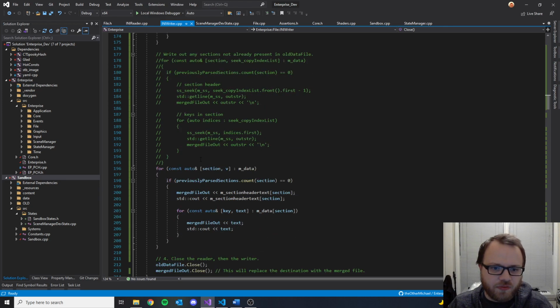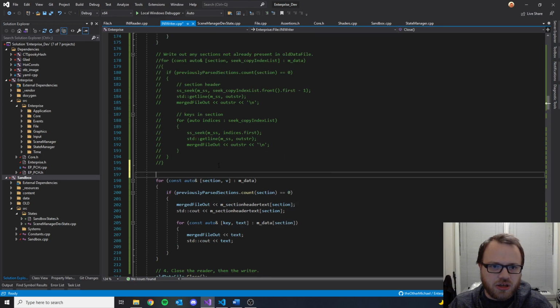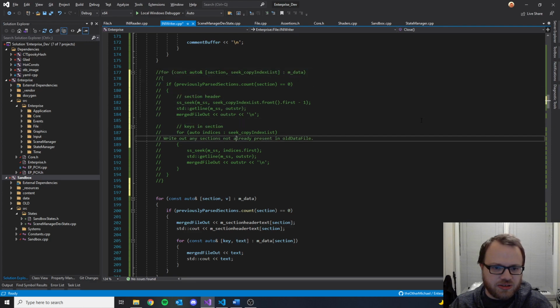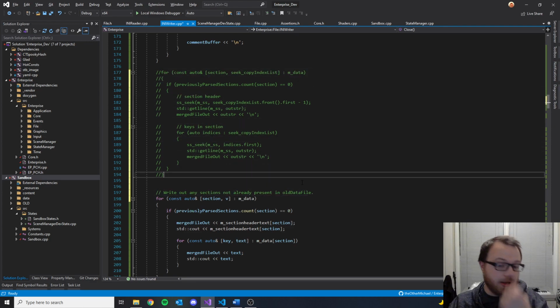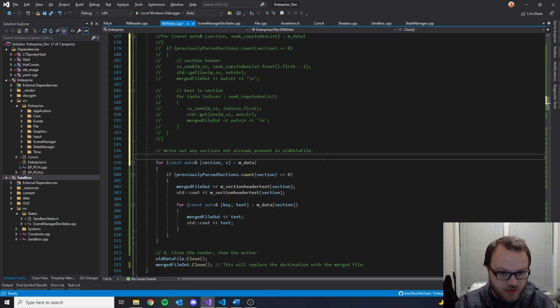So basically, just before I dump out the new stuff, which is any sections that were not already in the old file, get written out after the sections that were already in the old file here. Just before I make that call, I just do merge file out, and dump out the data of the comment buffer.